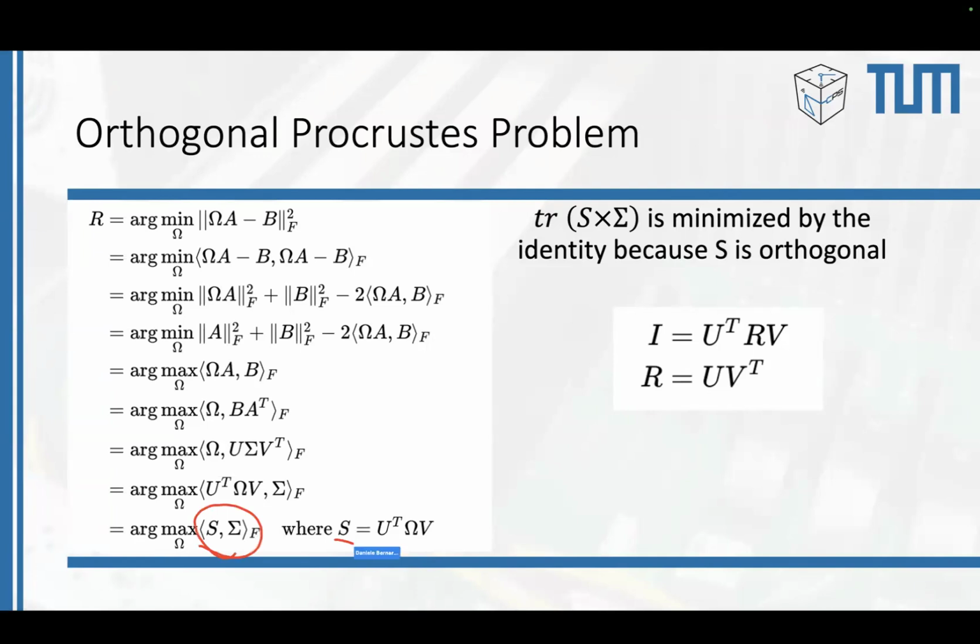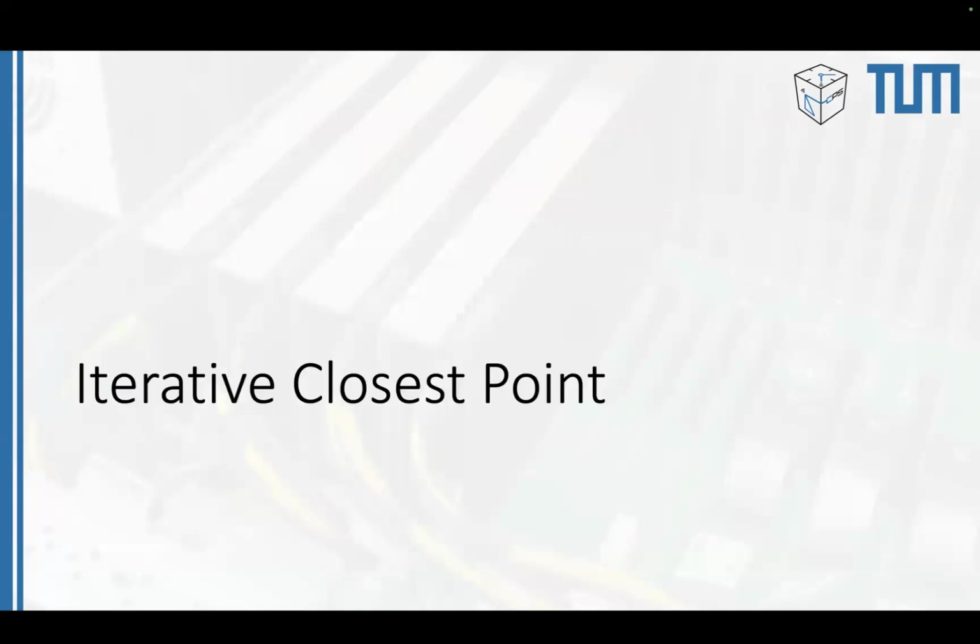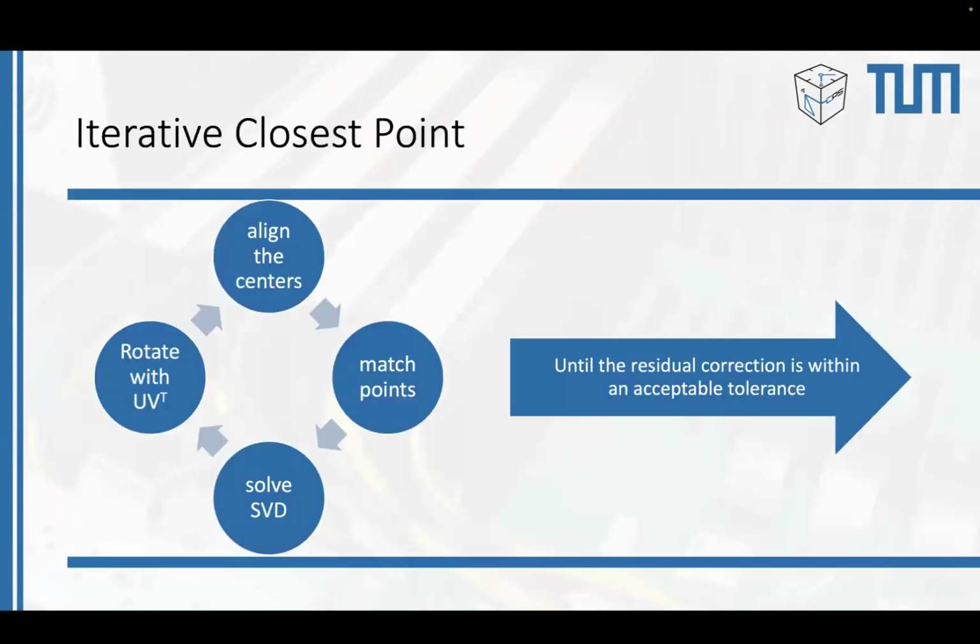If I call this the omega that solves this argmax, I invert this equation and then I have it. The best rotation that I can get is U times V transpose, right? Make sense? It's a bit theoretical. You can see the details in any linear algebra book or Wikipedia. Good so far? Good. So once we have that, then we can do the following thing.